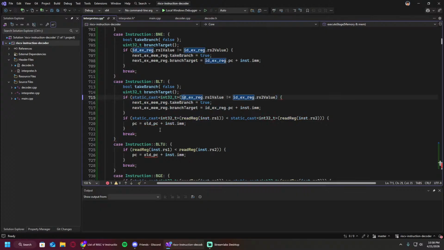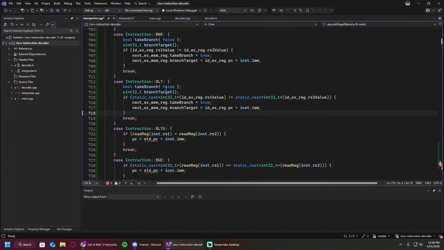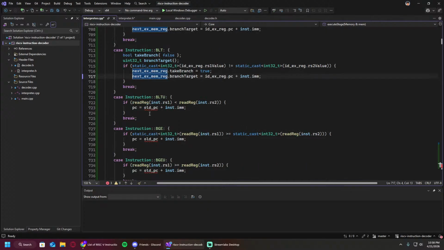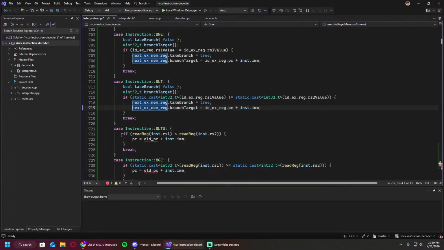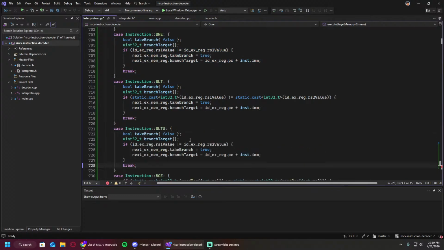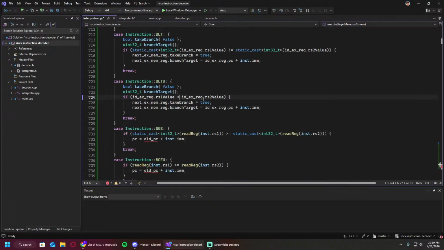So checking the static cast values for these. And if that's true, we take the branch, or else we just break. And this one is pretty simple. I'm just gonna copy this over. Since we're already working with unsigned values, we don't need to change anything. We don't need to set a cast.